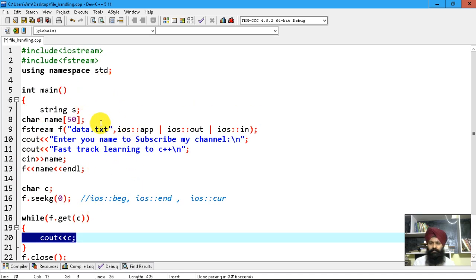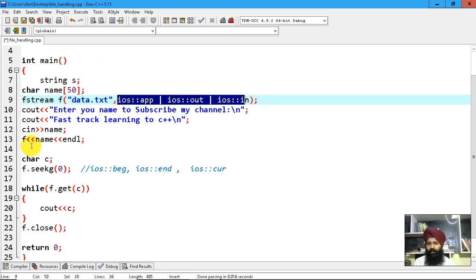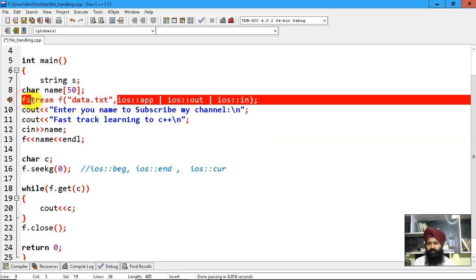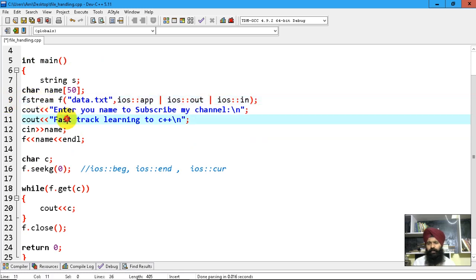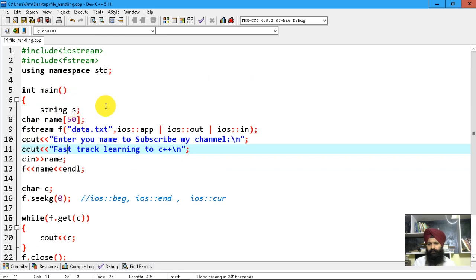So in this session we have learned how you can specify the modes while opening a file. Finally, you can use a single stream, like fstream, to read and write the data for both. In the next video lecture, we are going to cover how to read content from one file and write to another file.